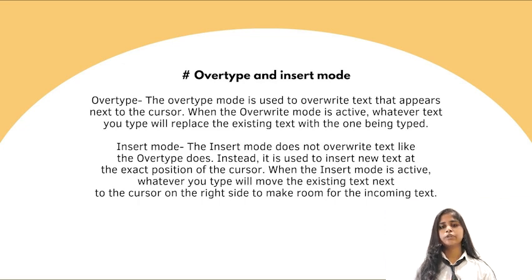And now coming to the insert mode. Insert mode does not overwrite text like overtype does. Instead, it is used to insert new text at the exact position of the cursor. When the insert mode is active, whatever you type moves the existing text next to the cursor on the right side to make room for the incoming text.